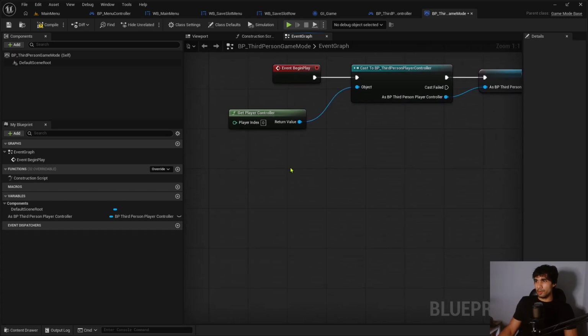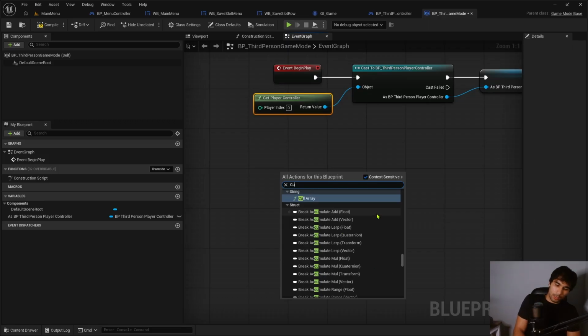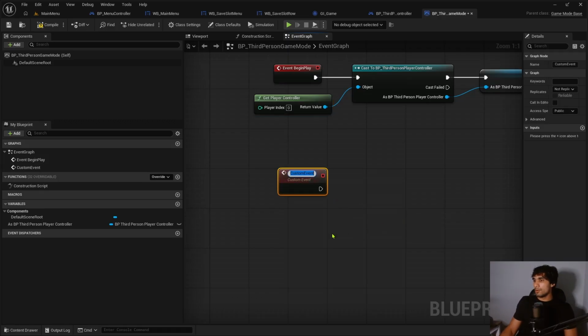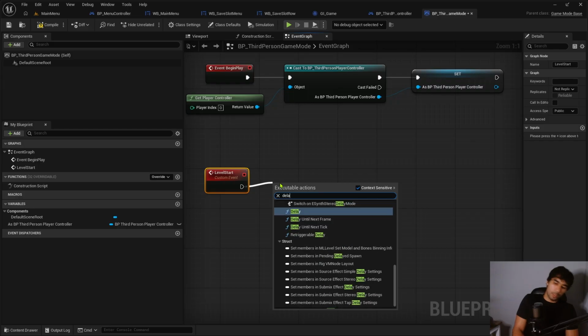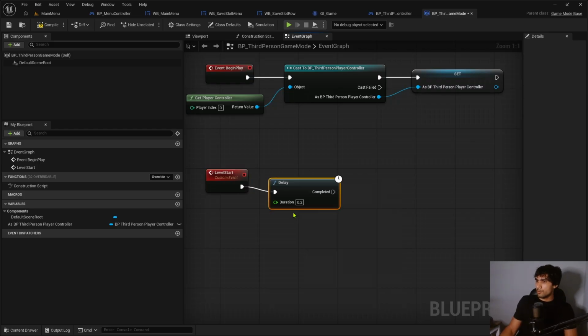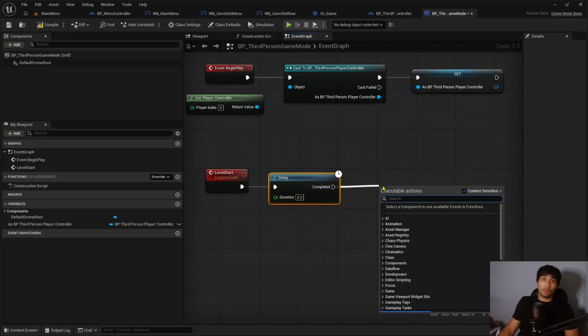I'm going to put this on a different level because I think I might use this later on. So I'm going to do a custom event of level start. And all this stuff is going to happen when the level starts. So I'm going to delay a little bit, so it gives a chance for us to get into the game first, so there's no error there for us enabling input.